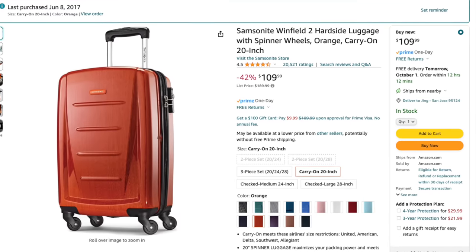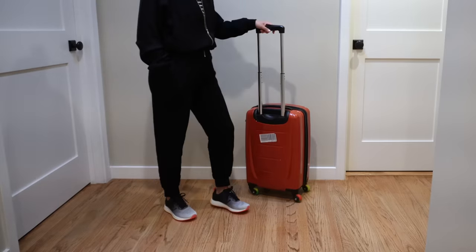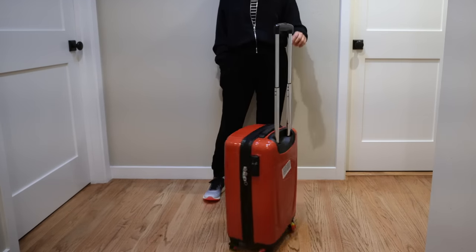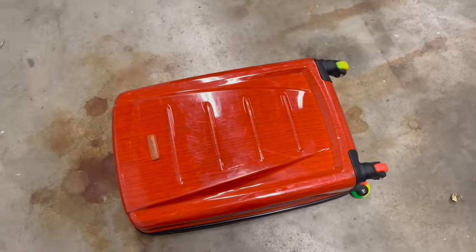You can still buy it for $110 on Amazon if you like this orange color. I never had any issues with the size of this suitcase for domestic or international travels. I mostly use this as a carry-on, but I have definitely checked it before. I don't love how you can see the white under-material coming through the scratches, but overall it held up pretty well.